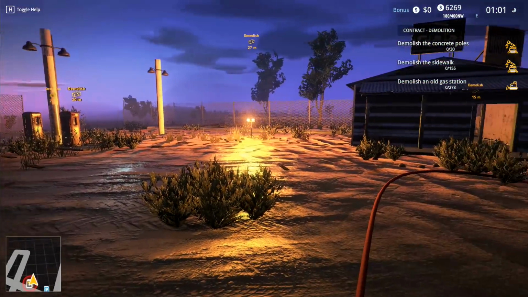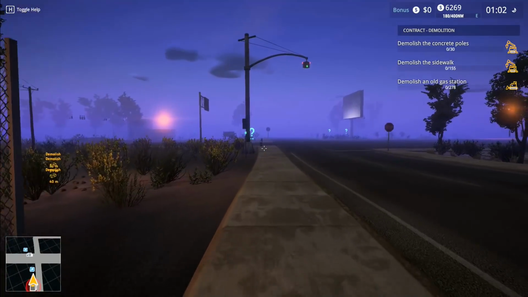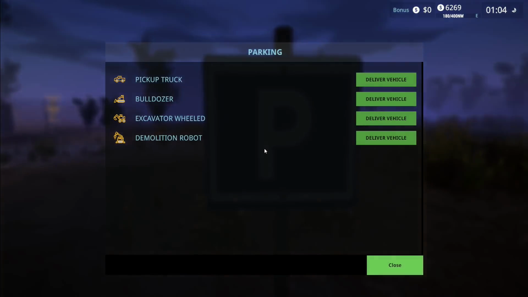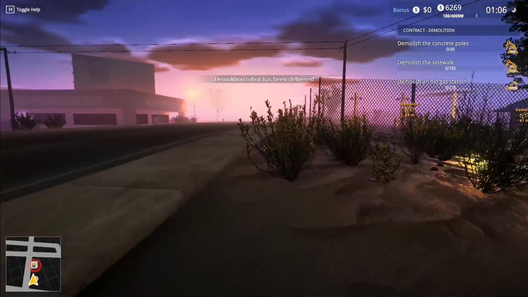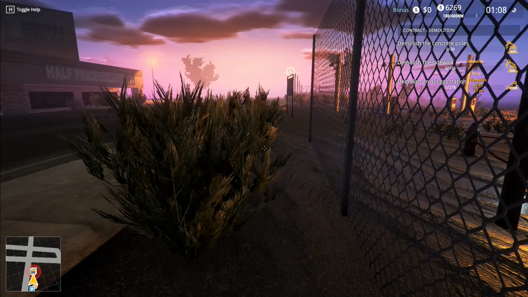I then want to go and get a bulldozer. Where's the... Oh, there's the parking lot. Maybe we'll get the robot first. We get the robot first. We bring that one over. If I go to Demolition Robot, Deliver Vehicle. There we go. And I'm going to stand here. And then I can start the Demolition Robot up.